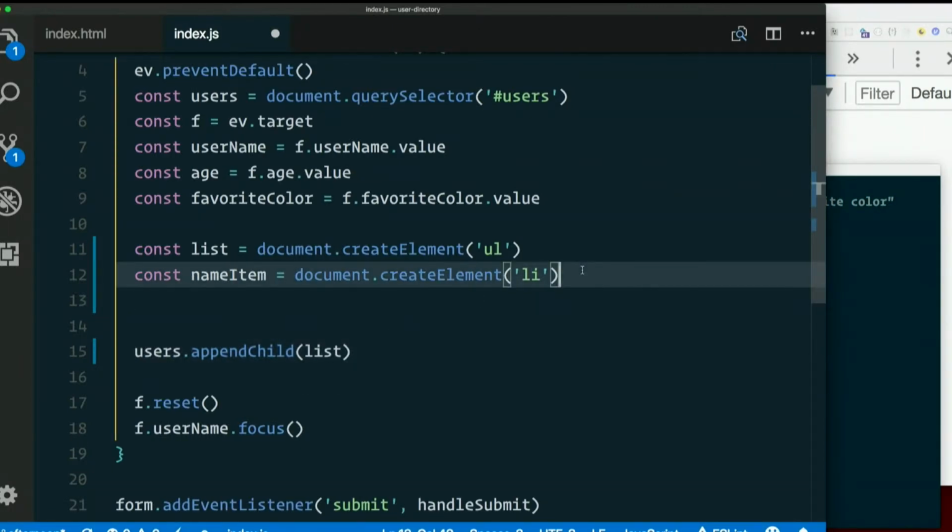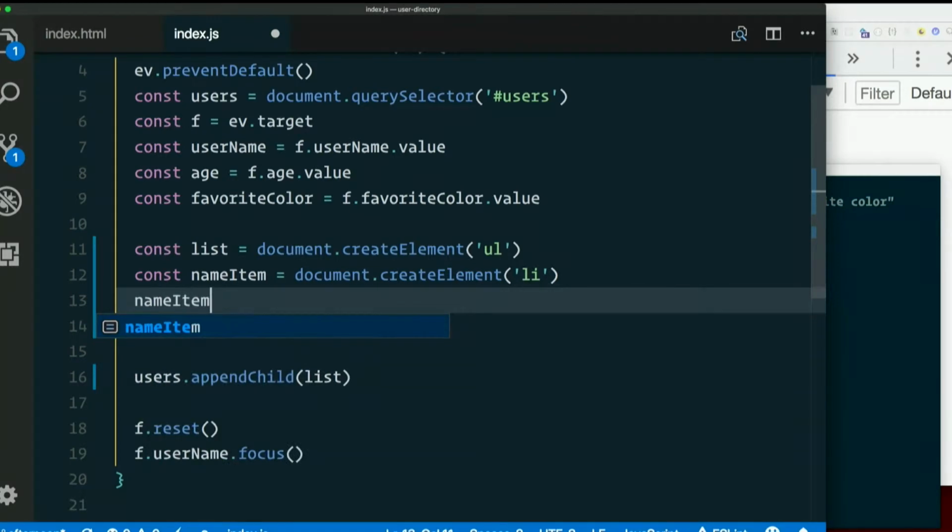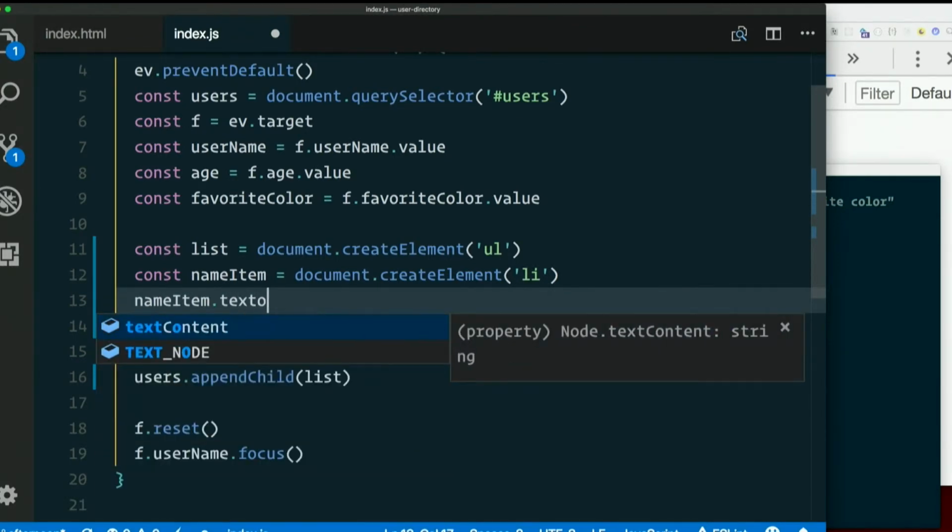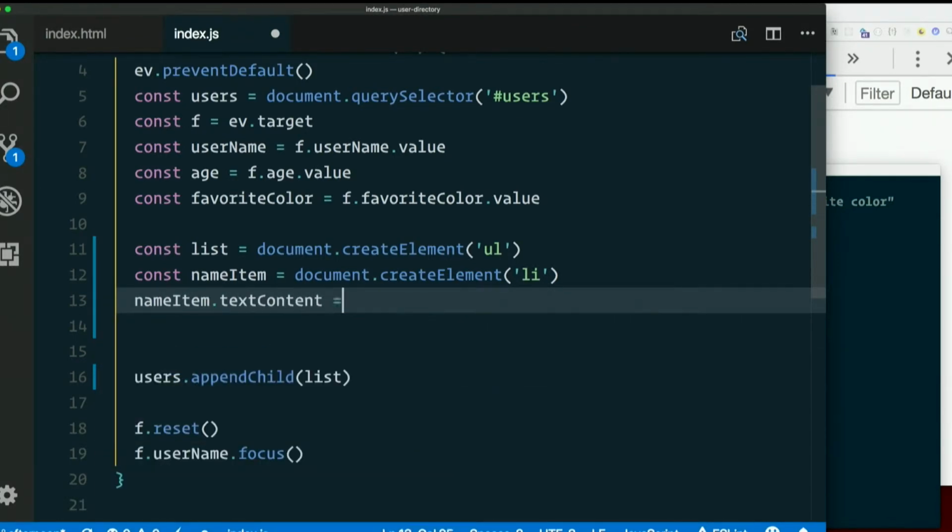But this list item needs something in it, right? It's empty. So let's set its text content. nameItem.textContent. And let's use a template literal here and make the string name, colon, and then the username. So dollar sign, curly brace, username. Go ahead and put age in there if you want.